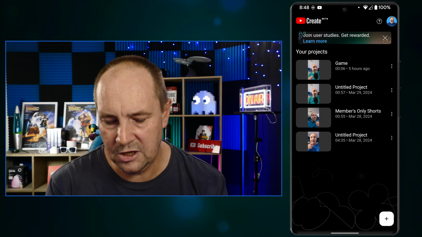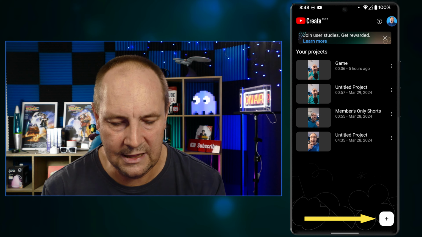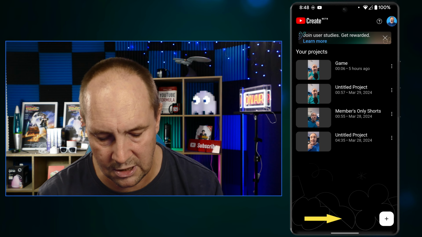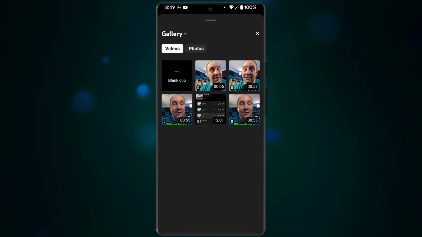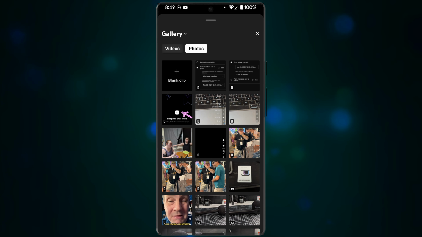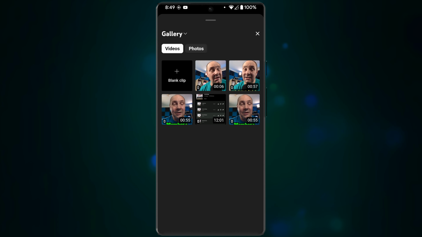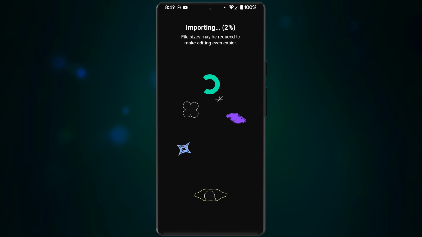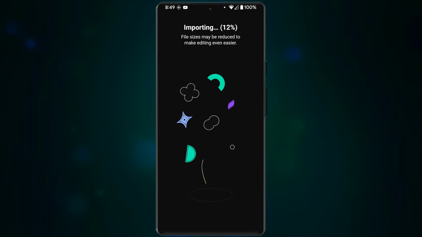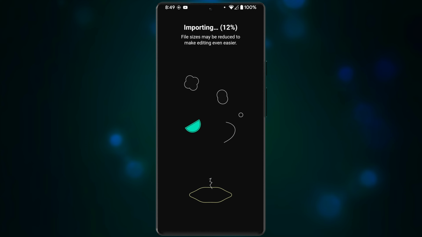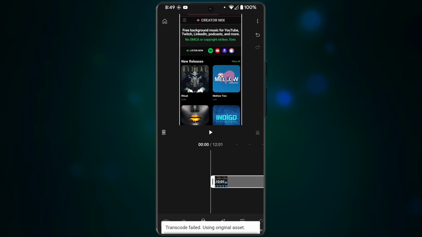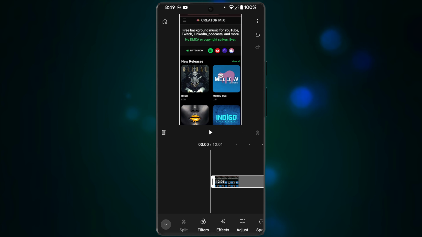If you're starting a brand new project, you want to click the plus sign, which in this current state is in the bottom right hand corner. So we're going to click that. It's going to take us to a camera roll where we're going to want to grab our raw footage, whatever it might be. You can click specifically for videos or to look at photos. Now, I don't have a lot of videos on here, but we're going to go with maybe this one here. And what that's going to do is bring that footage into the app. Sometimes what it needs to do is do a conversion to be compatible for the app. So that's what it's actually doing there. But once it's done, you'll see that we're into the app.